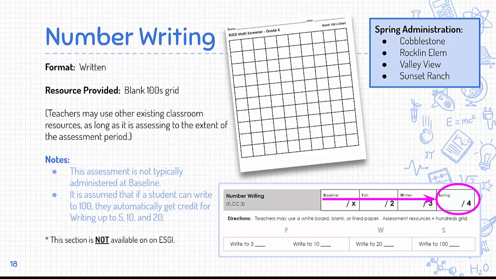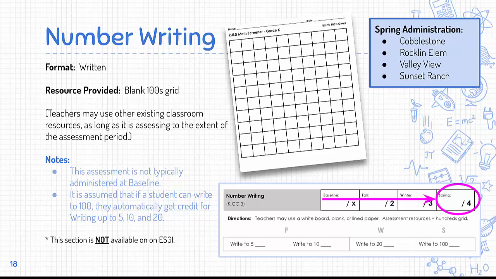Number writing. This section will be administered by Cobblestone, Rocklinell, Valley View, and Sunset Ranch. This section is written. A blank hundreds grid will be provided in your box to help with this, though you are not required to use this additional resource.